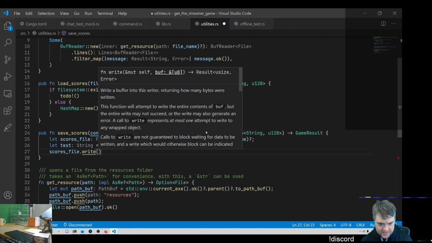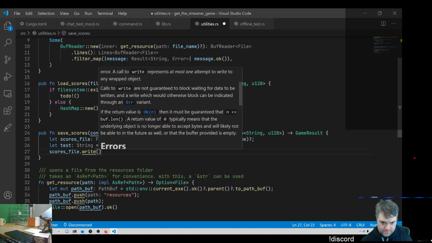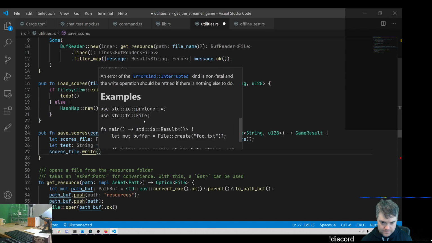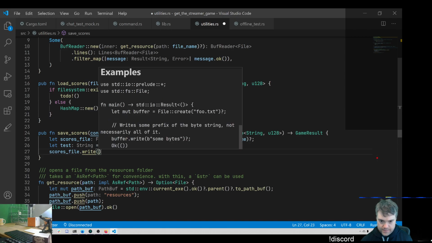And I want to write, can I do this? Okay, so here's our write buffer. Okay, it wants some bytes. Oh, I could just do that.